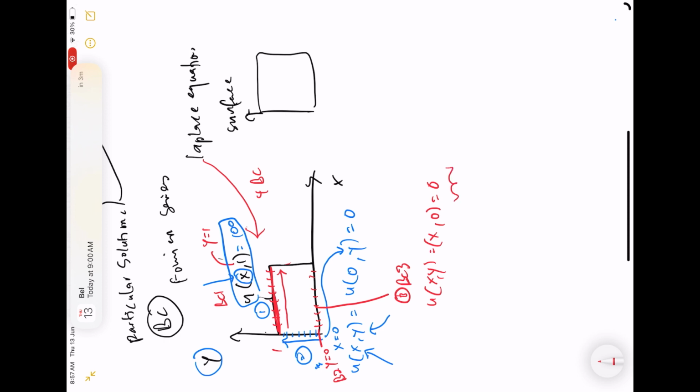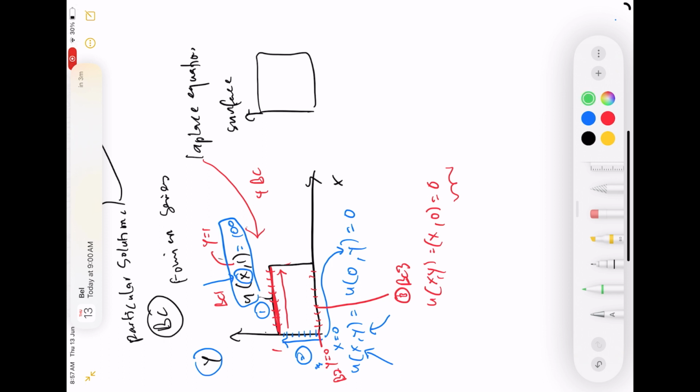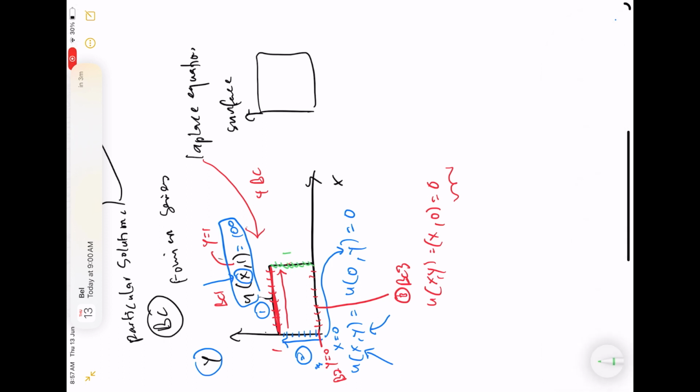And then the fourth boundary condition, the last one, is here. So BC4 is equal to, you need to have x, y. So it is along what? Along the y-axis. The variable is along the y-axis. Y can change from 0 to 1. So you just put y there, and then x is at what point? Where is x? X is at 1. So x is equal to 1.